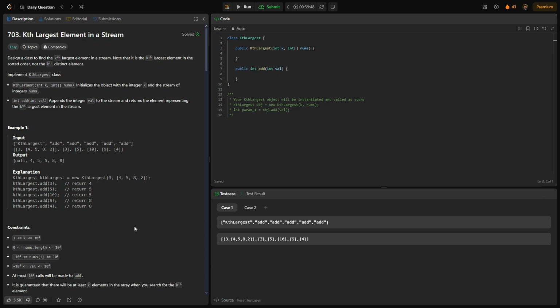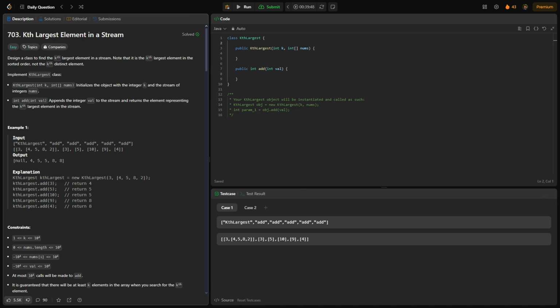For this problem, we're going to use a minimum heap. And our minimum heap is basically going to be a priority queue that is only going to store k elements. To do this, we're simply going to keep track of how many elements are in our priority queue. And if we have k elements, when we add a new one, we check, is this one greater than whatever the smallest element in our priority queue is? If so, we will pop the top of our priority queue and add that number, and then we can discover our new kth largest integer.